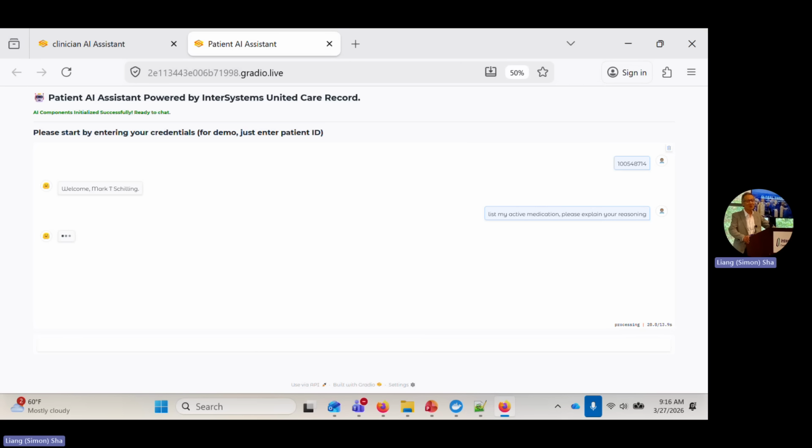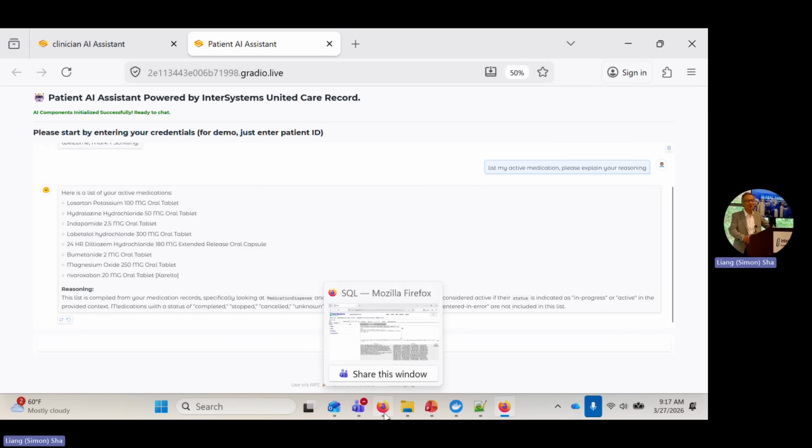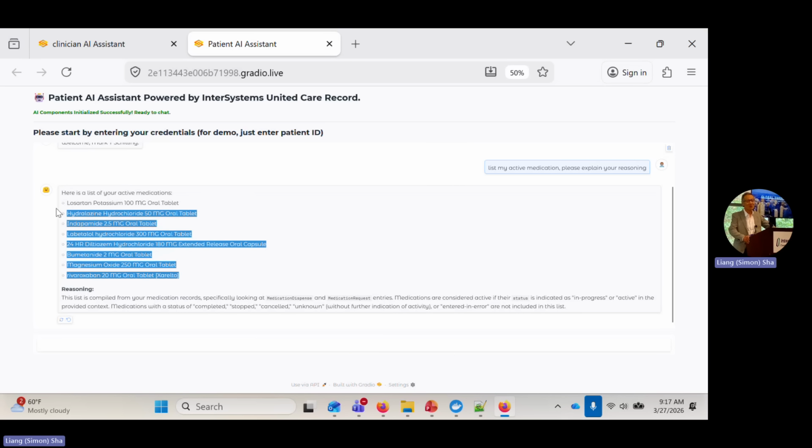Because there's a lot of information and it does have to go through some kind of reasoning, it's taking a bit of time. Actually, that's not too bad. It gave me all the active medications and explained how it came to the conclusion that these are active, because based on the data in the FHIR resources, only the in-progress or active medications are considered active. That's exactly what I want to hear.